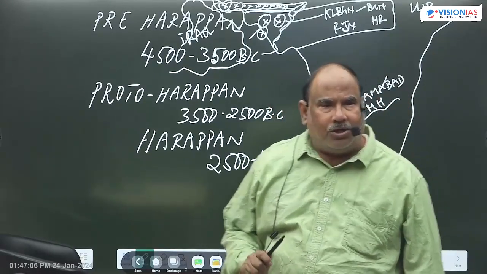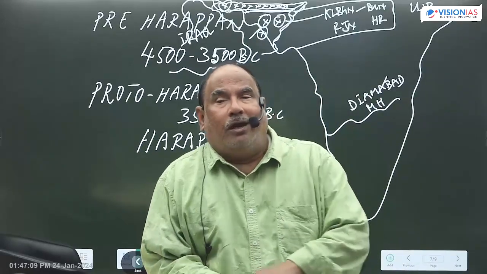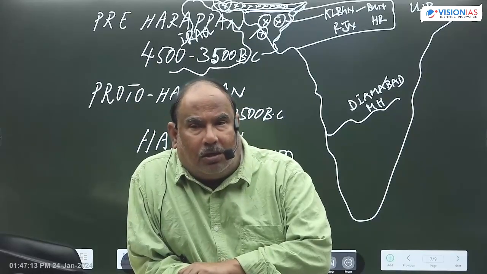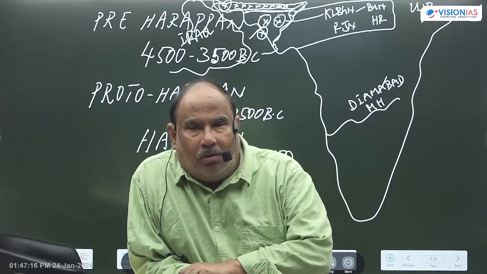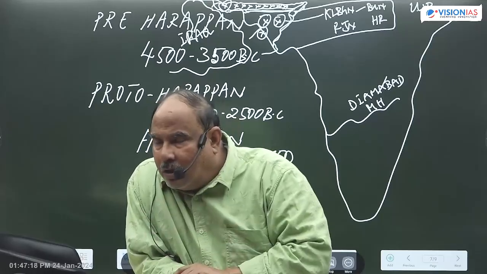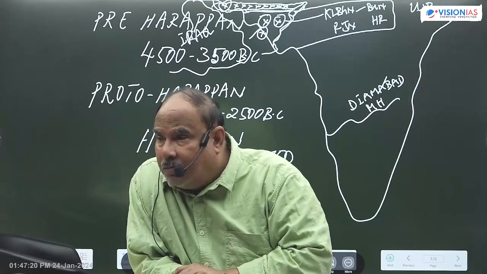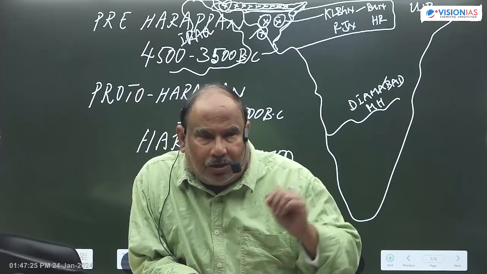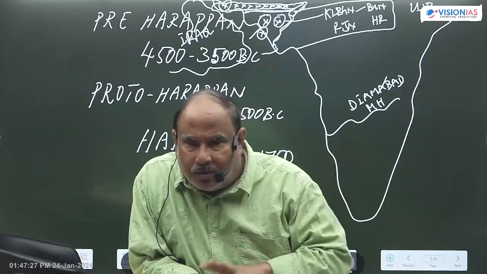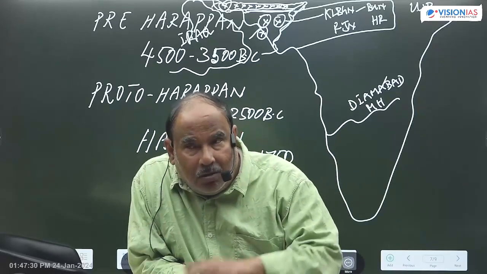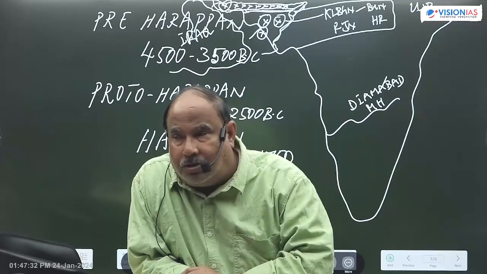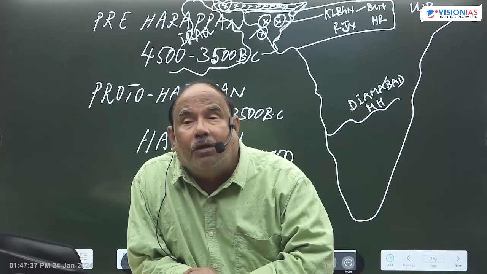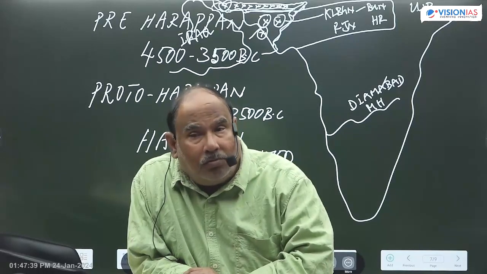In the third stage, Indus Valley civilization emerged as the largest cultural formation in the entire prehistoric world. That's why I gave the statement: Indus Valley civilization, world's biggest civilization. In the first stage, you had only 10 villages. Second stage, you had 4 towns. Third stage, you have, my dear, as many as 250 cities. 250.